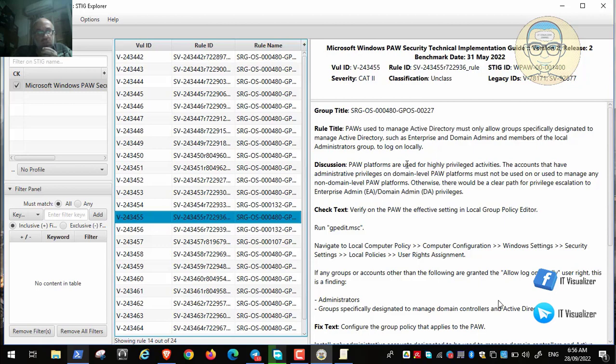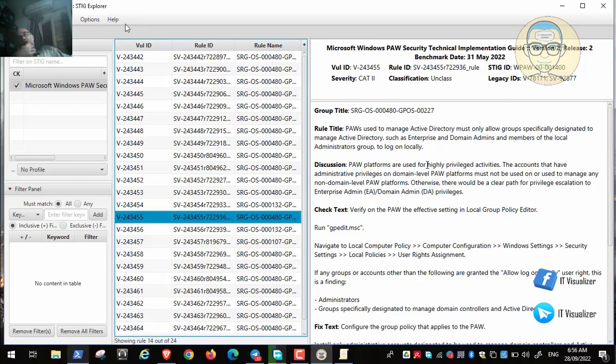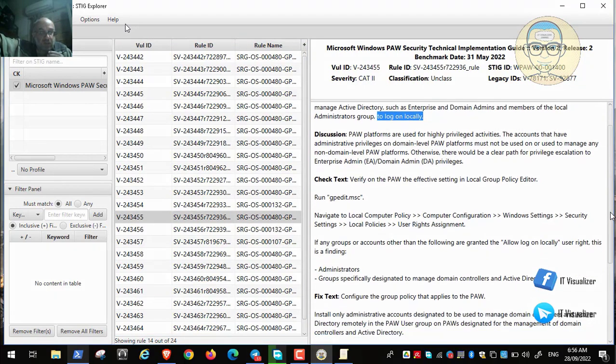You also need to check the group policy to make sure the users allowed to log in locally are these groups. We have done this before when we were creating the PAW, so it's not a new recommendation.